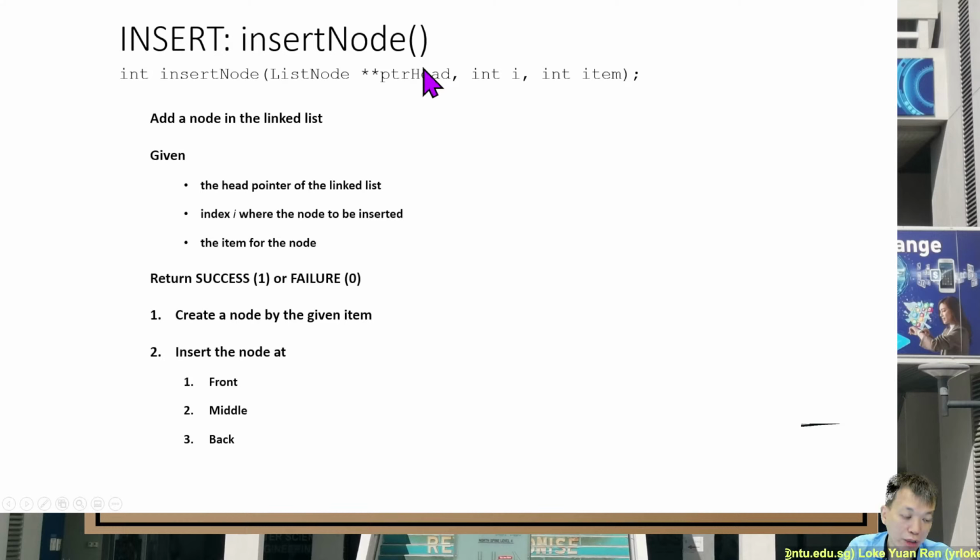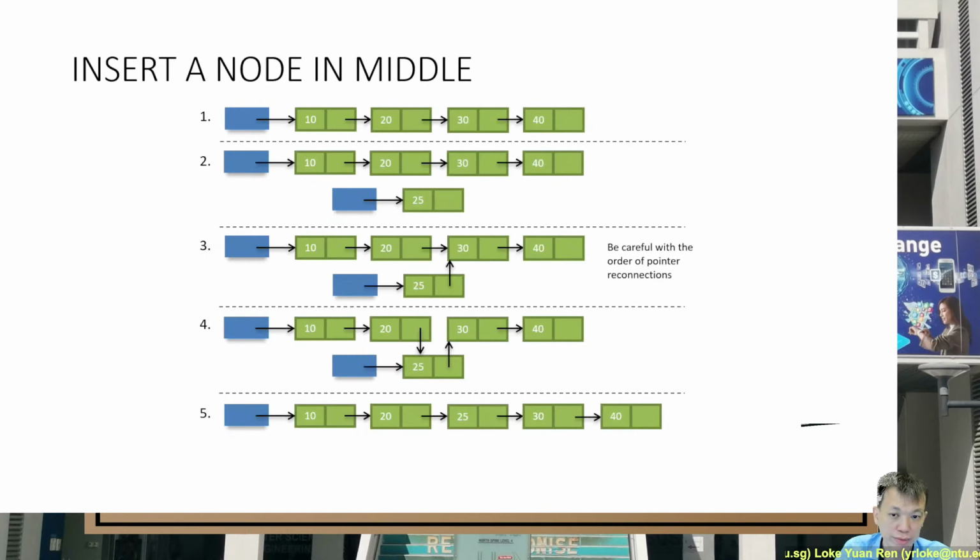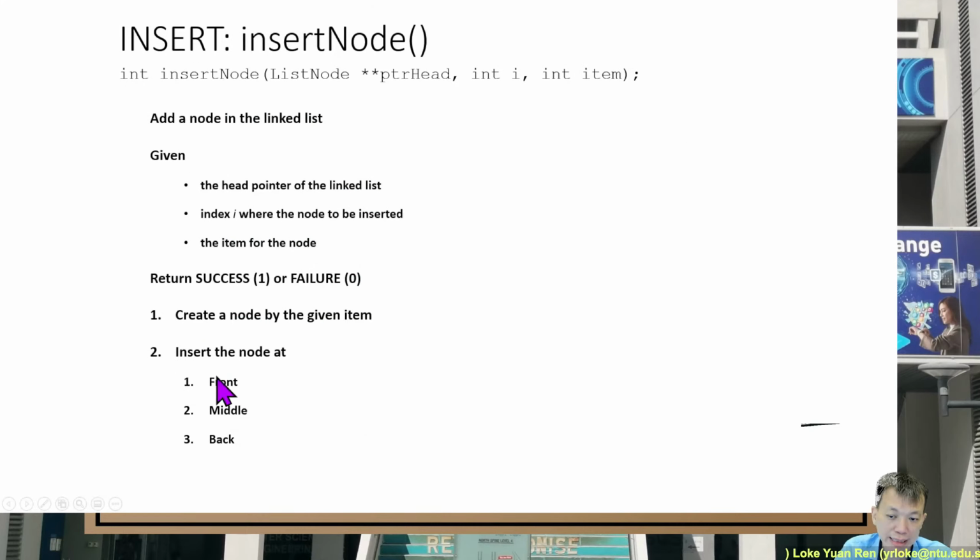It no longer points to the existing node. You need to point to the new node. In that circumstance, your head pointer needs to be updated in this particular function. If that is the case, you have to pass by reference, the reference of a pointer, so you need to pass a pointer to a pointer. That's why this needs a double pointer.